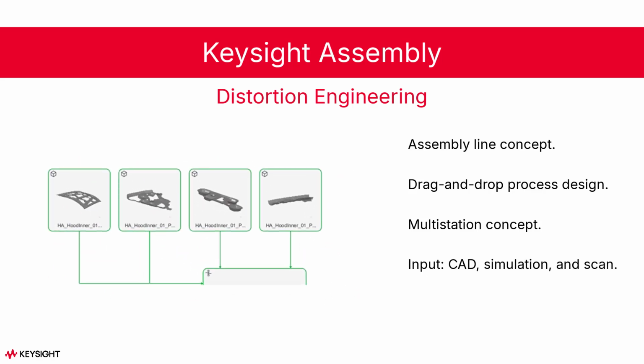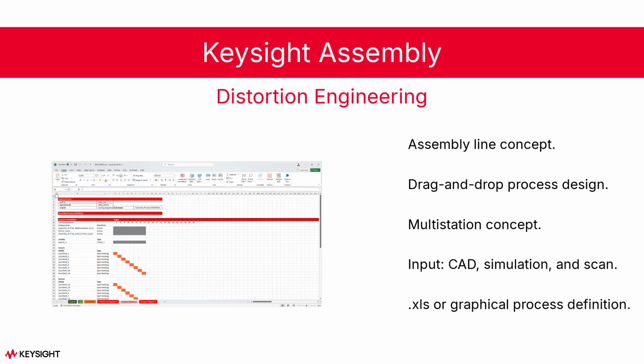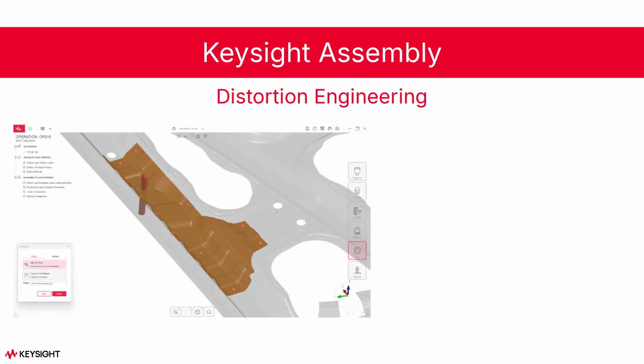The tool accepts a wide range of input formats: nominal CAD, simulation results, scan data, or any combination of these. And if your workflow relies on Excel, no problem. The entire process setup is automatically documented into Excel templates that can be used to build or edit your assembly in a familiar way. Fixtures can be brought in directly from your CAD system, but the software can also generate clamps, locator pins, guides, and support blocks automatically when needed.